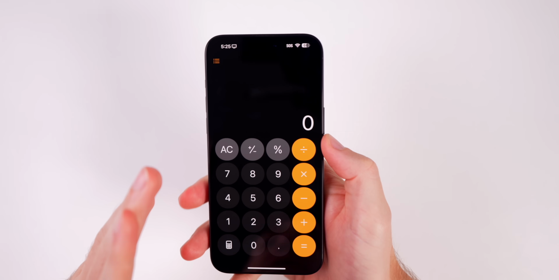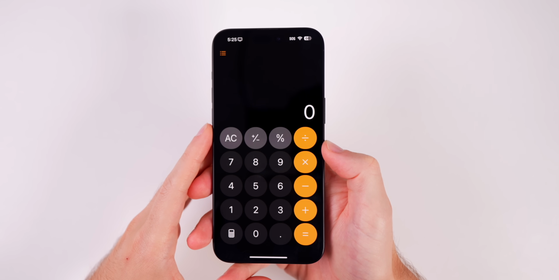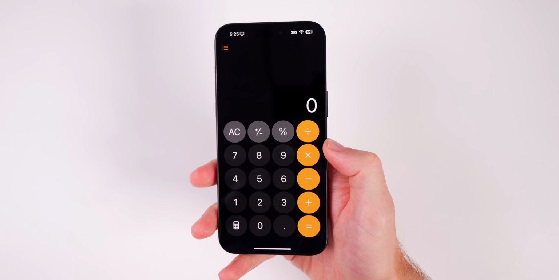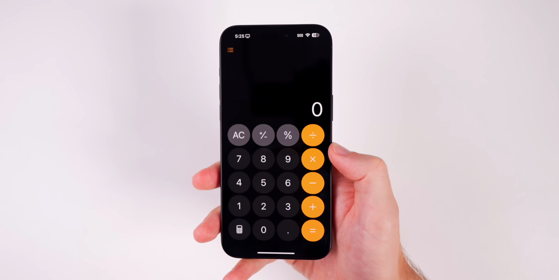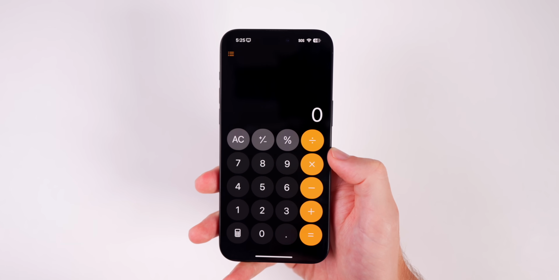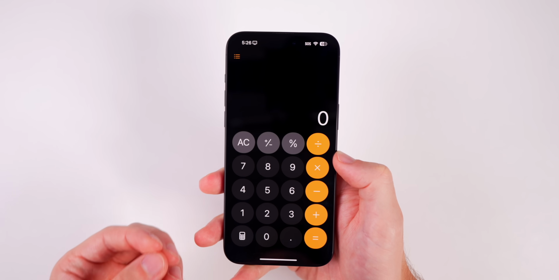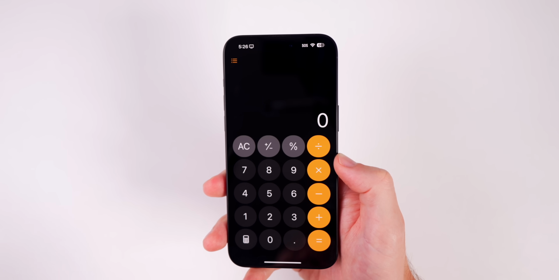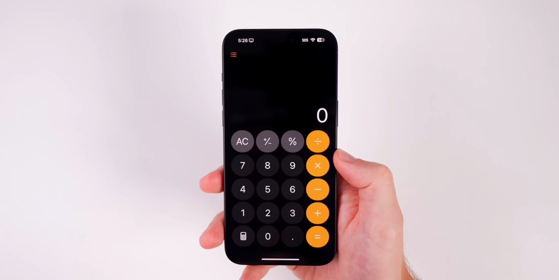Now I never thought I'd be including the calculator application in any of my iOS standout videos, but here we are, because iOS 18 made several drastic changes to the calculator application. So not only is the calculator app now on the iPad, on iPadOS 18 for the first time, but we also have an insane new feature called Math Notes.